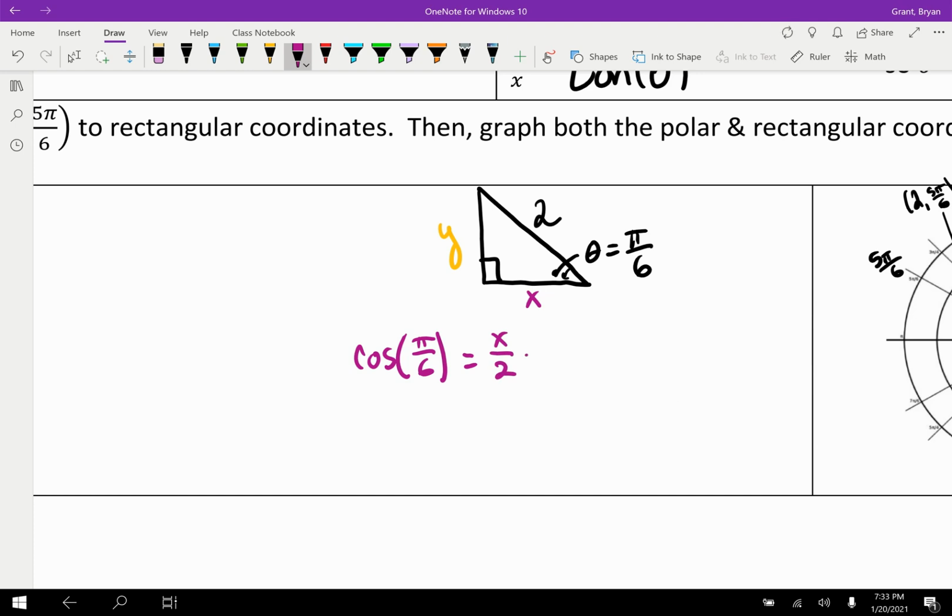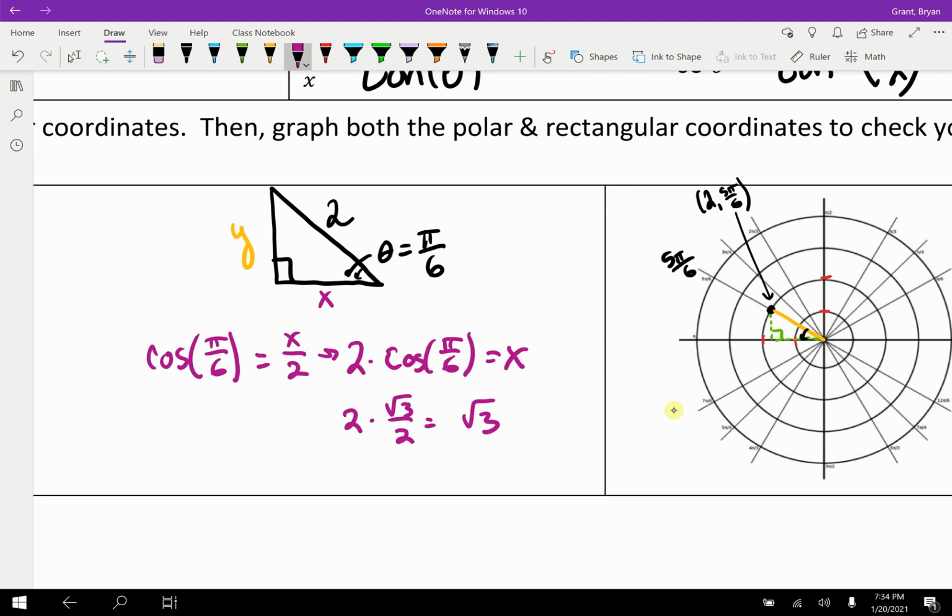And then we can multiply both sides by 2, and finish this off and say, oh, okay, I remember my trigonometry, I hope. Cosine of pi over 6, 30, 60, 90. Let's see, it's across the third. I think that's going to be square root of 3 over 2, which is just square root of 3.